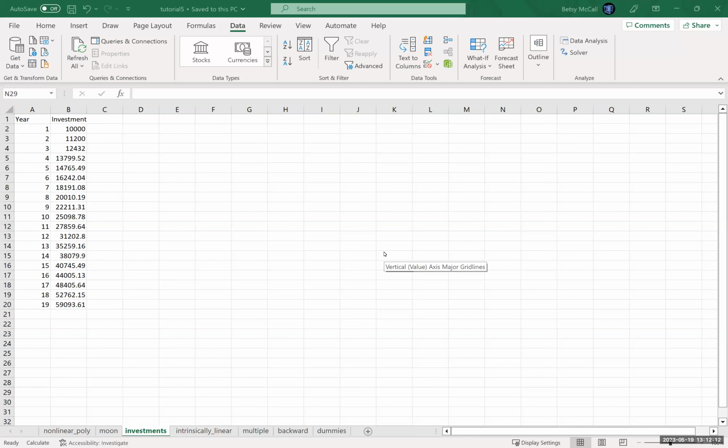Now, in a previous video, we looked at a bunch of examples for intrinsically linear models. So you could see the full range of how we do that analysis for the different types of transformations. Now, these are, of course, not the only possible transformations that you can do. You can perform square root transformations. You can get a square root model out of that. So, I mean, you should not limit yourself to only these.